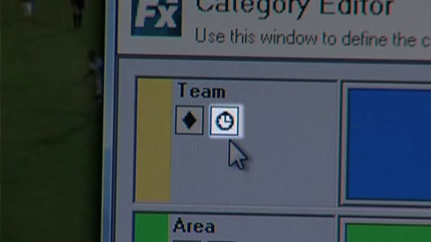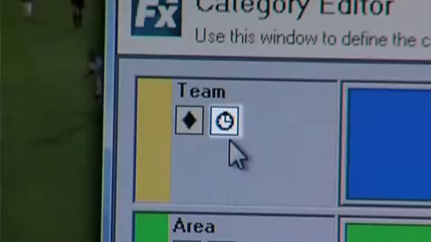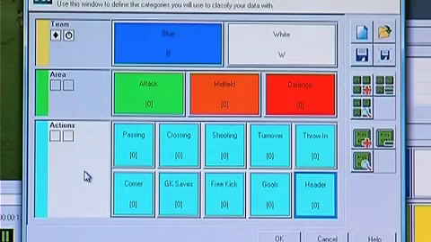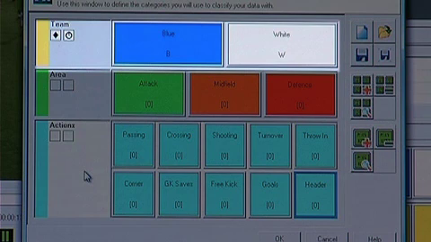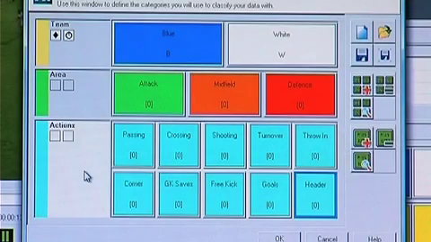This lets us know that when we go to enter information, the time is recorded to the category where the timestamp is set, i.e. when we press blue or white, that is the time recorded for the event. This is important as it may take a few seconds to click on all the information we need for each event. The timestamp is usually best in the first category for the first piece of information that you're going to enter. So for now, we're going to leave it up at the top with team.